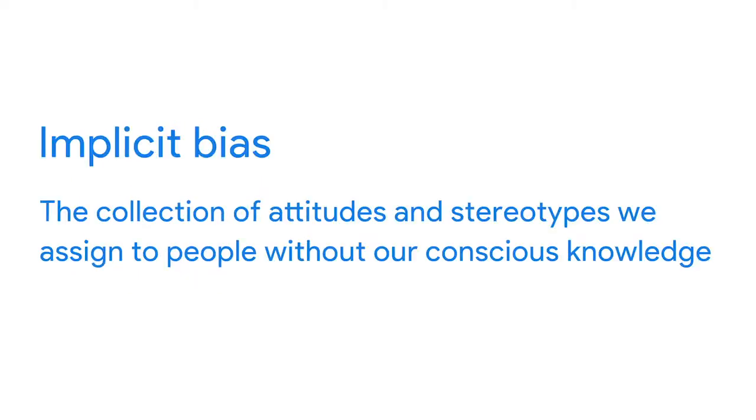The key is to identify and become aware of these biases so that you can guard against them. For that reason, you need to be aware of common types of bias you or your participants may have during usability studies. We've covered these biases earlier in the certificate program, but let's do a quick refresher about implicit bias, serial position effect, friendliness bias, and social desirability bias. First, implicit bias, or unconscious bias, is the collection of attitudes and stereotypes we assign to people without our conscious knowledge. These attitudes and stereotypes are often negative, exclusionary, or disempowering. When recruiting participants for usability studies, any implicit biases you have against a particular user group might impact your expectations for how those participants will interact with the product.